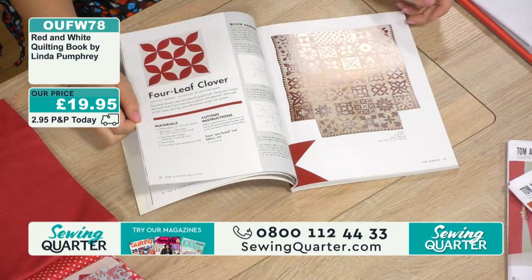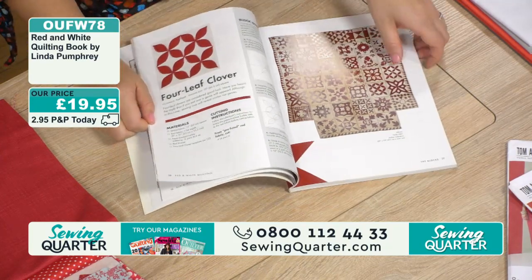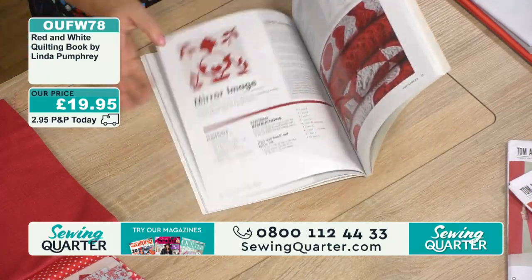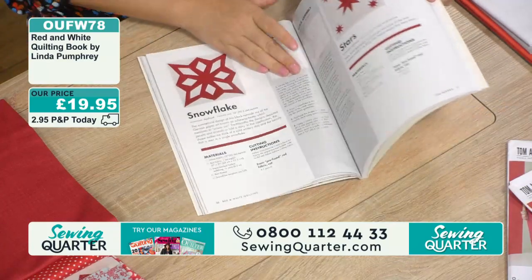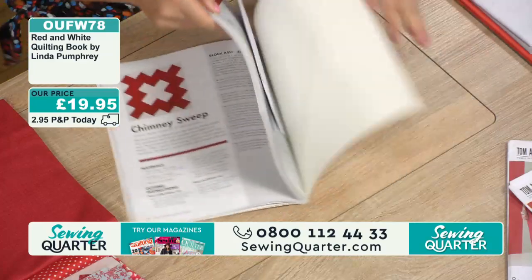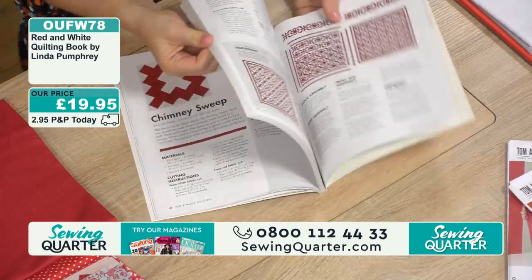It's a nice bit of education as well, to be able to learn a bit more about the blocks. So if you've seen any of these blocks before and you're not sure what they're called, or you want to know more about it or how to do it, there are really clear instructions all the way through. And of course, there's a DVD with all 40 blocks on there.